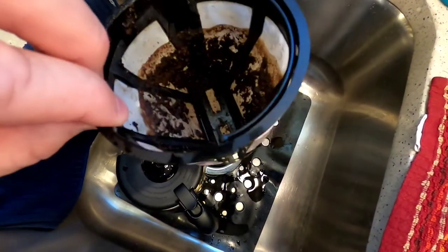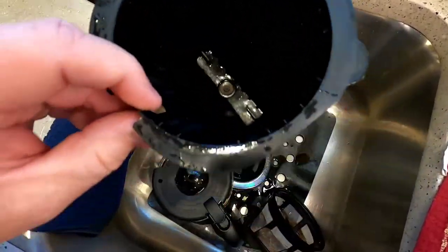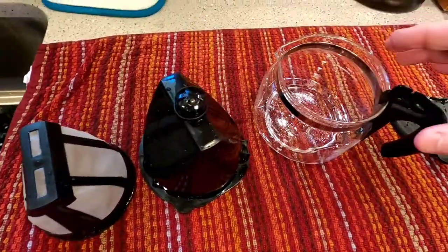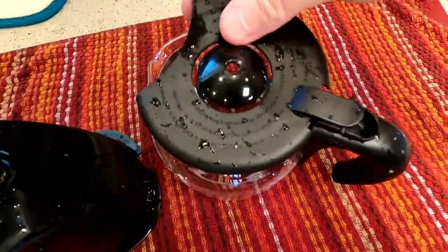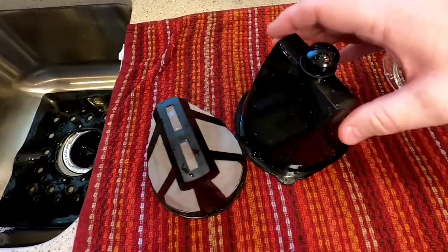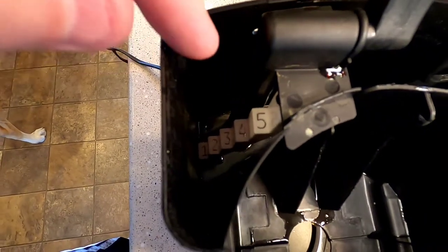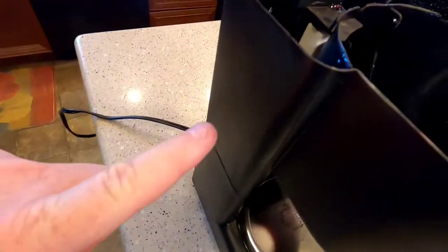You can see I've got the filter basket clean now. If you were using a paper filter you'd just dump it in the trash and rinse this out. This is everything that can be cleaned — it's all dishwasher safe, top shelf of the dishwasher. I like that this opening is big enough to get your hand in there and scrub it. The filter basket does take quite a bit of water to get the coffee grounds out, so you might save a little water using a paper filter. One thing I forgot to mention: it doesn't have a sight glass on the side, but it's got these steps inside that you can tell how much water you've added — they work well.